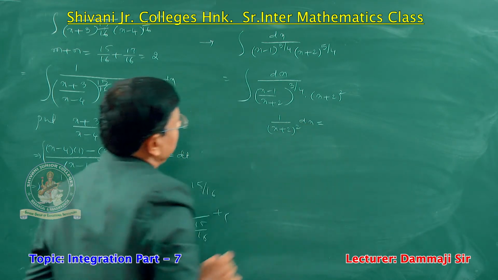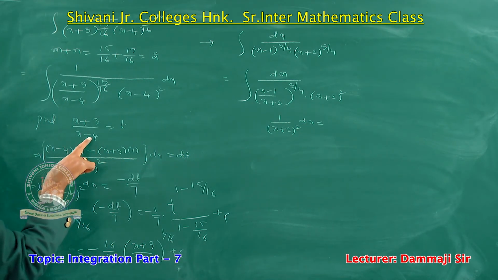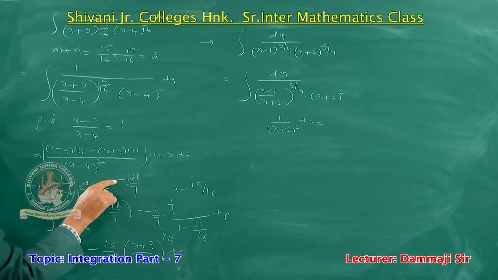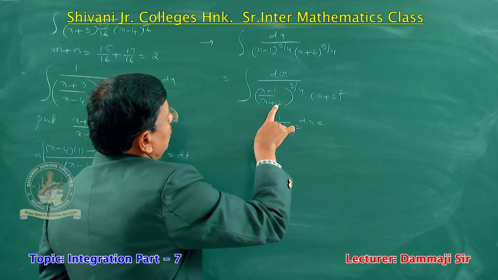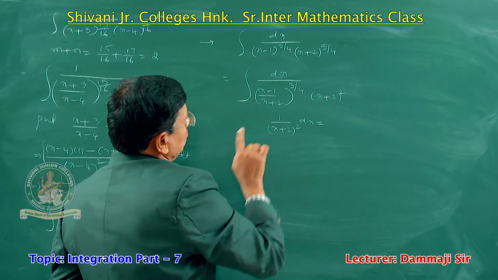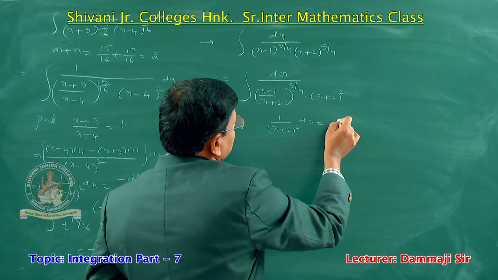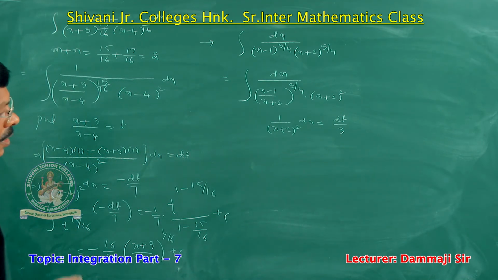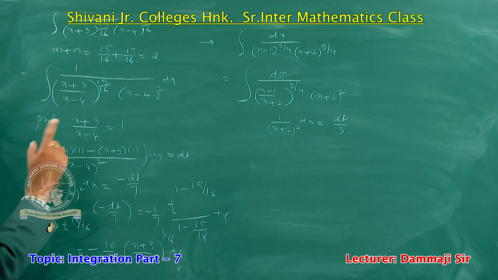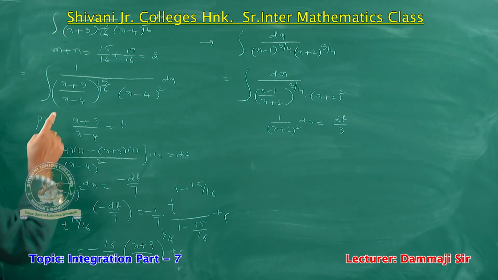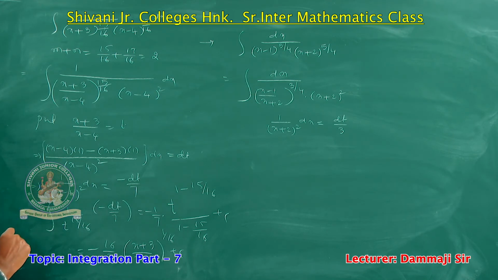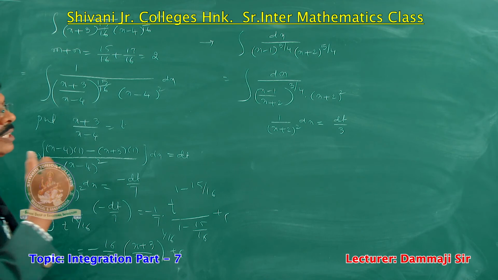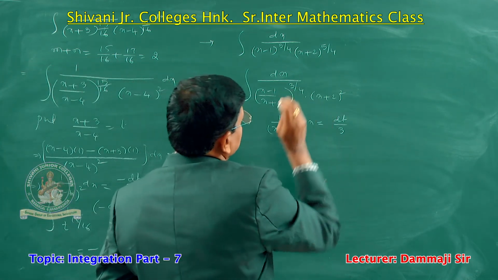What about the result? See, minus 4 minus 3, minus 7 is there. Here only 2, so 2 minus, or minus 3, that is dt by 3. You can minimize the steps. It is one of the processes. Why? Because in the next problem, in the first method many steps are there. In the second one, we can reduce the steps and minimize the time. Its total result you know.